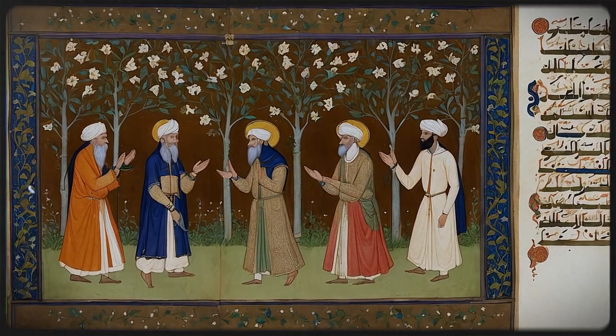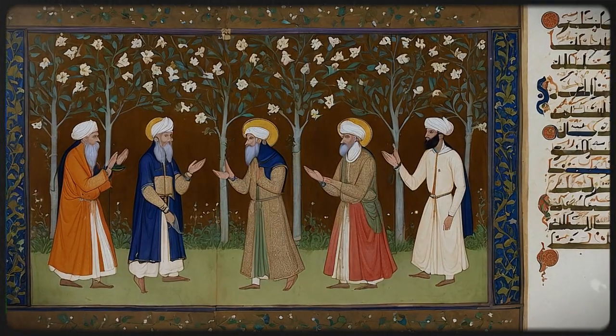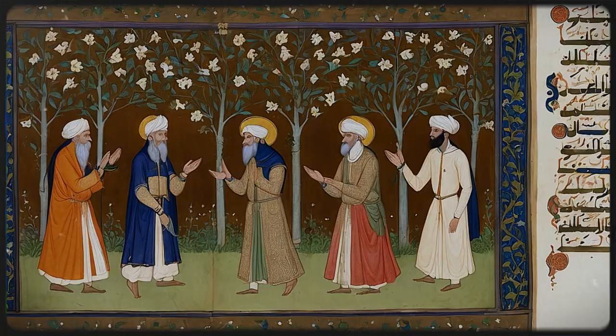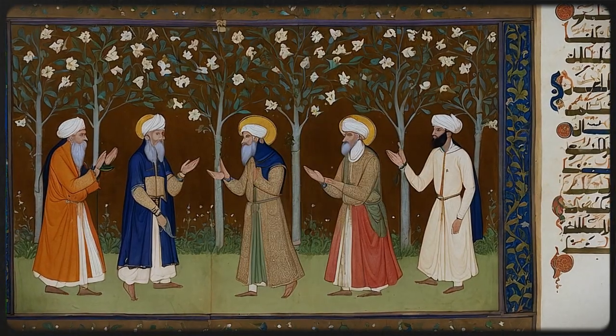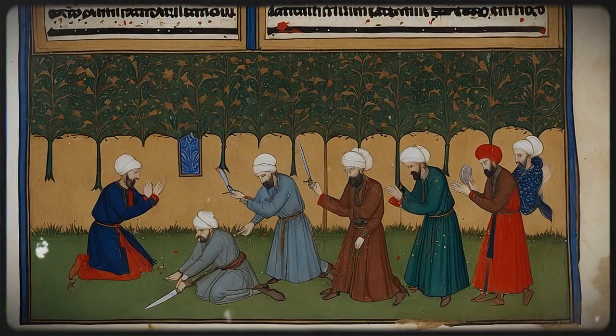As the words settle, each gardener touches the tip of his knife to his palm, drawing a tiny drop of blood that glistens in the dappled light. You wince, but the gesture feels less a wound and more a pact, sealing their promise in something as fleeting and vital as a dewdrop. The blood is pressed onto a folded leaf, then scattered into the gravel, returned to the earth as an offering.